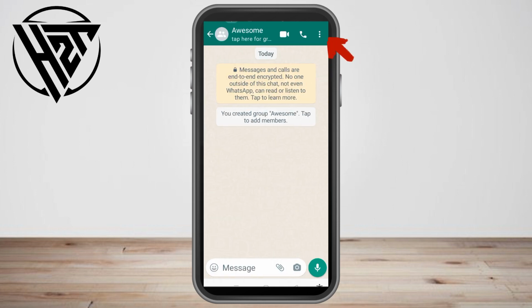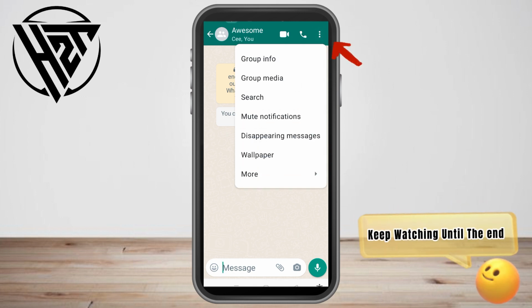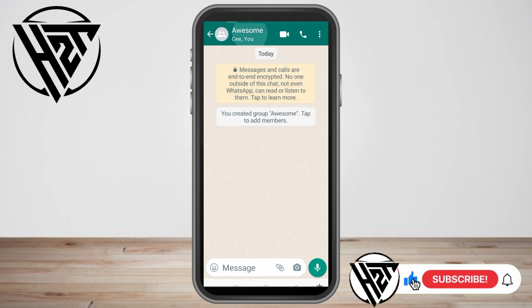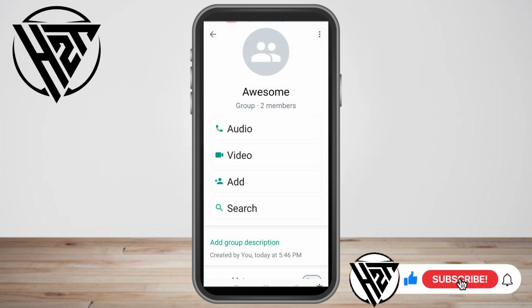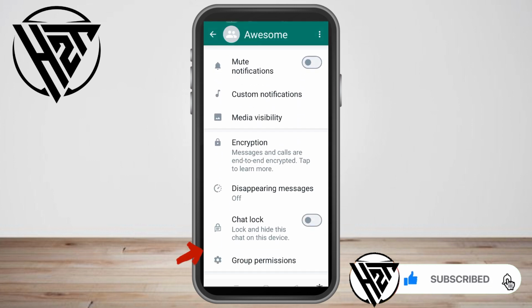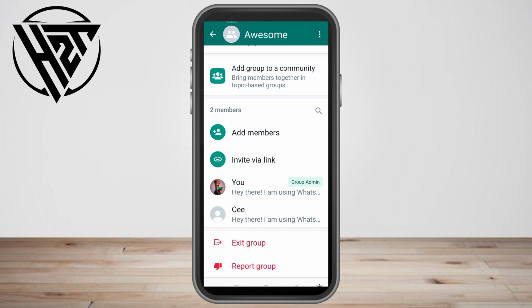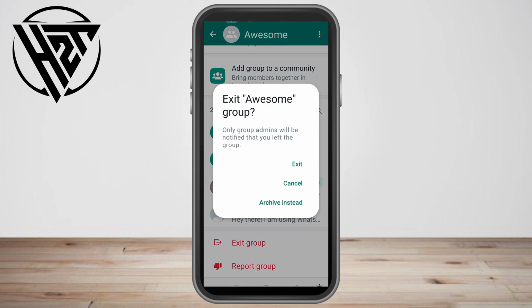And then as you can see here, if you have your group chat and you really want to exit from this group chat because of some reasons and you don't want these members to know that you have exited, if you tap these three dots and then tap exit group, the members in your group chat will probably know that you have left the group. Unless the admin, so the admin will be notified.